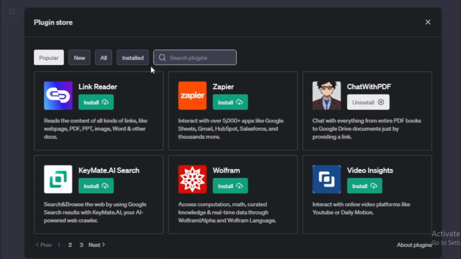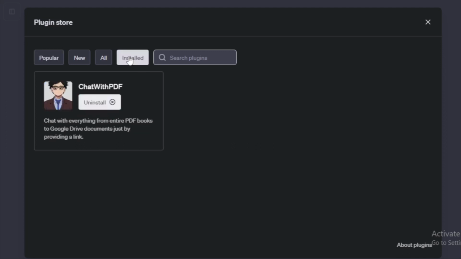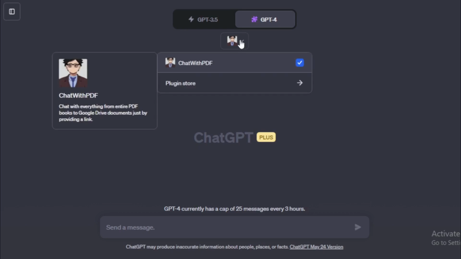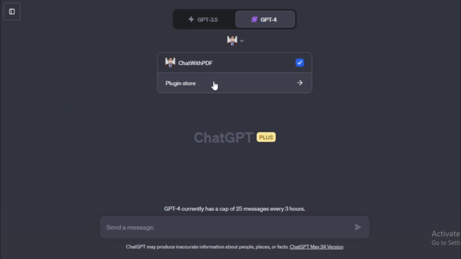And after install you can see a new tab, Installed. So you check all installed plugins in the Installed tab. Close your tab and move to your dashboard. You can see your installed plugins. If you use this plugin, then enable now, and otherwise move to the Plugin Store and choose another one. After enabling your plugin, go to the Chat section and use it now.